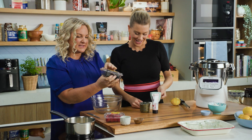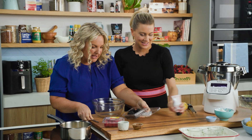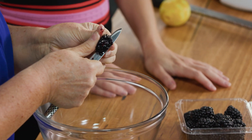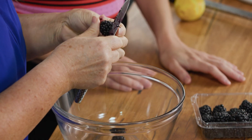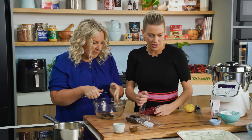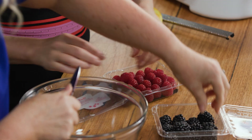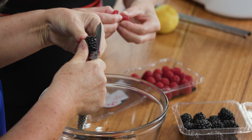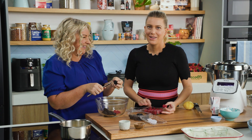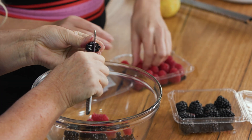I'm going to mix some berries — just cut them up a little bit. These blackberries are absolutely divine, but a little bit too big, so just slice them up. I'm going to tear the raspberries as well. This is one of those recipes where you could probably change up the berries that you use. And you can use frozen if you want — fresh is always better when it's in season. The smell of fresh raspberries, there's nothing like it.